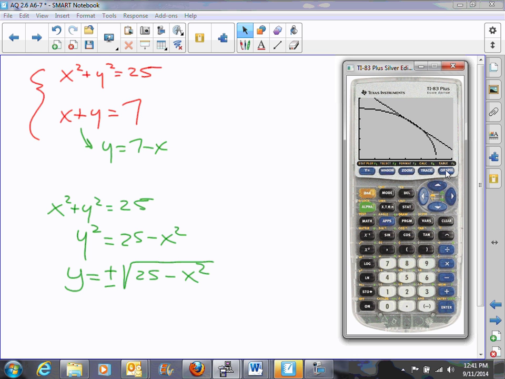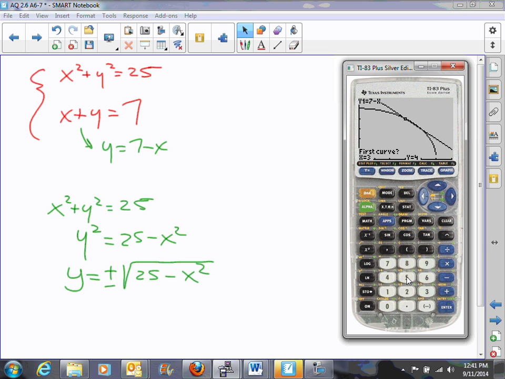Now, you can probably see here that there are points of intersection. If you're still having trouble with that and this is not doing real well, maybe we need to zoom in a little bit more. But let's just go ahead and go to getting the intersections. Now, to get an intersection, once you have two graphs, you press second, trace, and number 5 in the calculate menu is intersection.